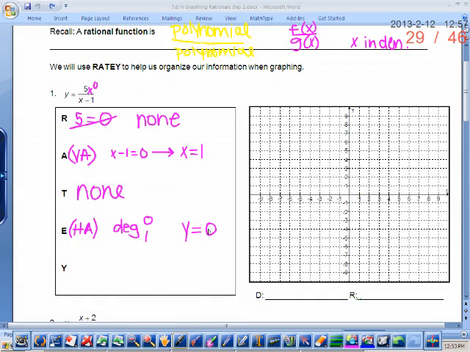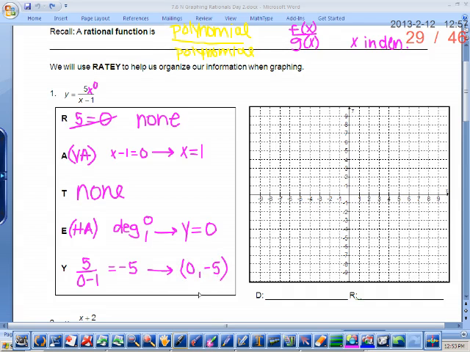Okay. Y, what did y stand for? Y-intercept. How do we find the y-intercept? Okay, so we have 5 over 0 minus 1, which gives us negative 5. How am I going to write my y-intercept, though? Good. As a point with 0 in the x value and your y-intercept in the y value.